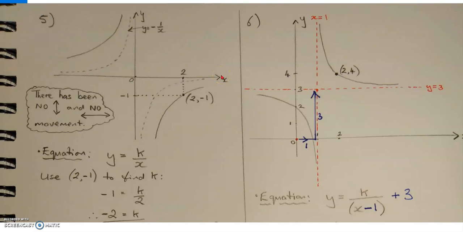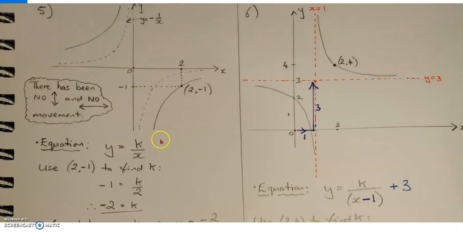And here what we say is that the range is all the values of y except the value 0, because as you go that way with the curve, as you go that way with the curve, it gets closer and closer to the x-axis, but never touches. If it never touches, then y cannot take the value 0.